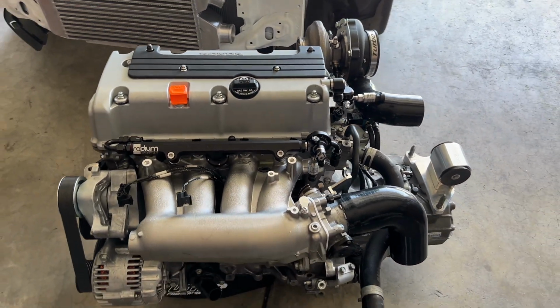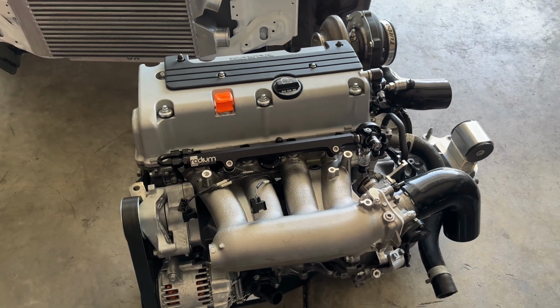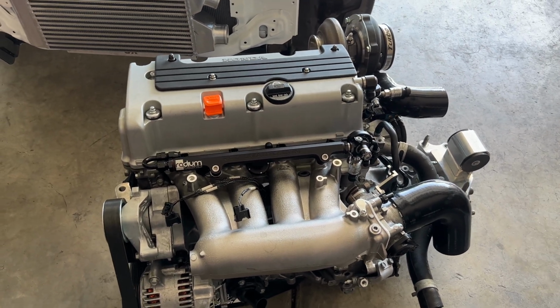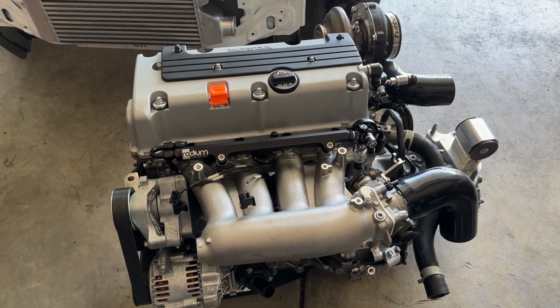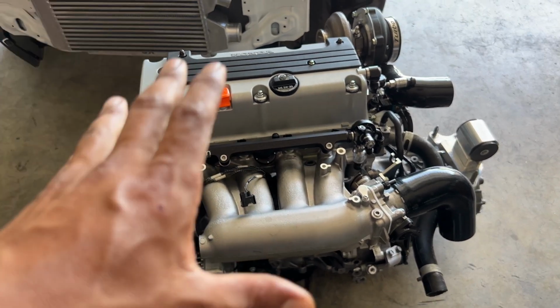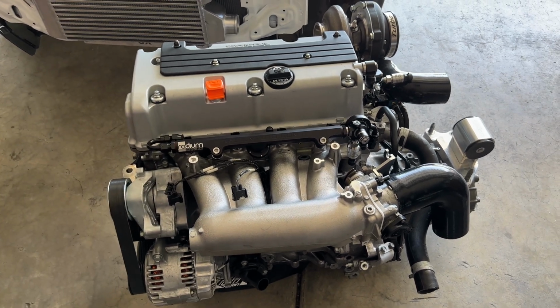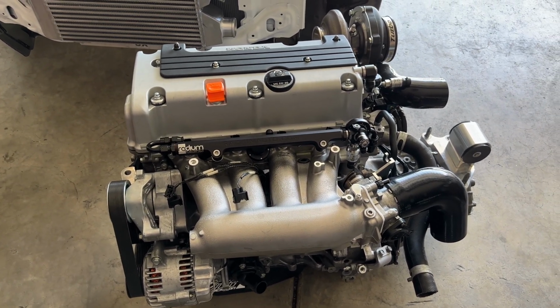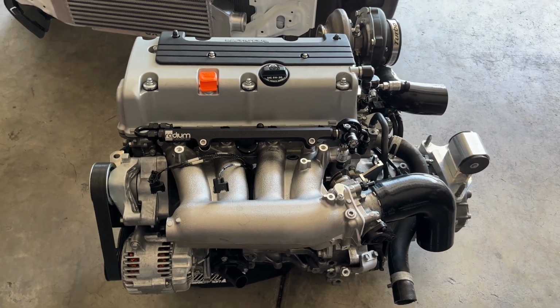Quick video update on the K24 turbo setup. We are finally done with putting it all together and getting it ready to get back into the car. So in this video, what I'm going to be doing is sharing a bunch of the parts, what I'm using, why I use them, and just try to describe them as best that I can, and give you guys a real simple description of my turbo setup.